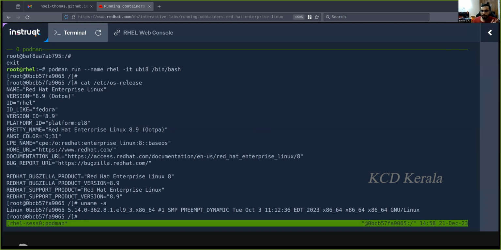The kernel is coming from the underlying host, what we call the host operating system. What you are seeing in the container is a guest, basically, the container OS. So the container OS can be different, and the host OS can be different. You can run any number of different container OSs on a different host OS, but everybody is going to use the same kernel. That is the underlying message here.